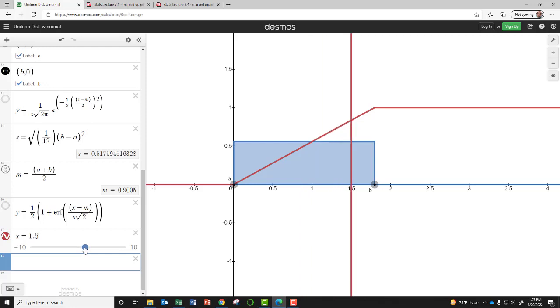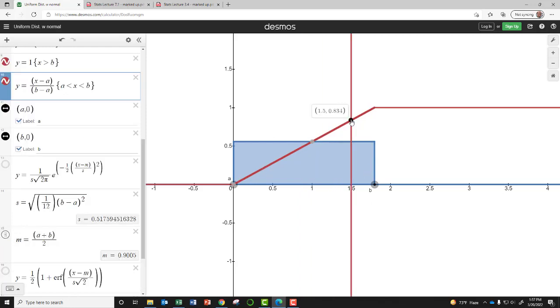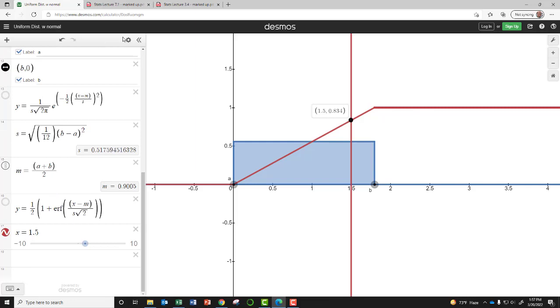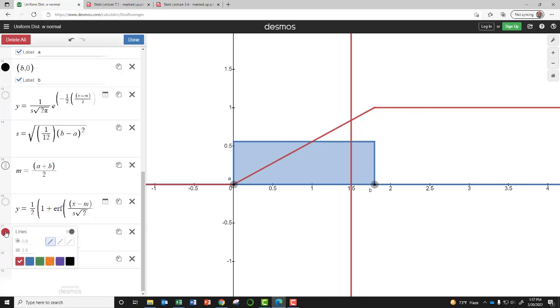And so at a point like x equal to 1.5 here, what the CDF is telling me is that we've accumulated an area of 0.834 under this blue curve. And so the rest of it is going to be over here on the right side of this vertical red line. And the cumulative distribution function, notice, ends up at 1. After you're done with the whole distribution, the area has to sum to 1. So that's why my CDF red curve here goes all the way up to 1.